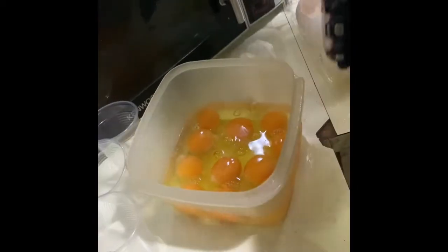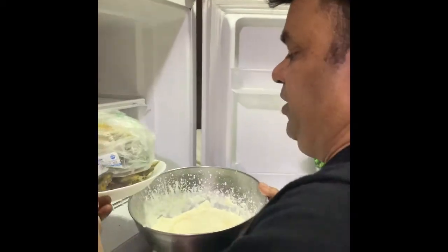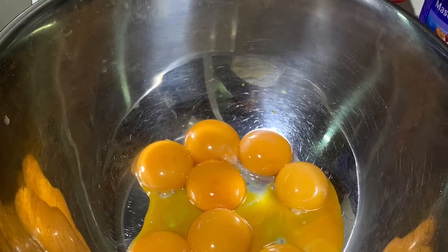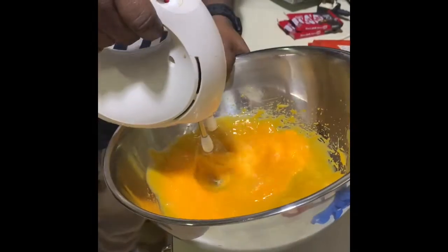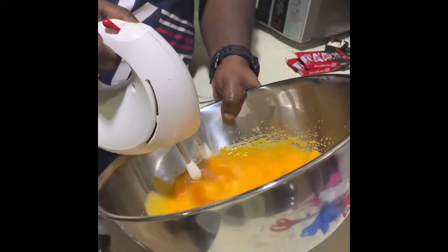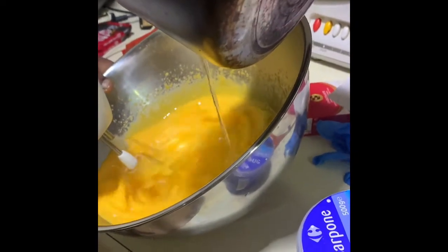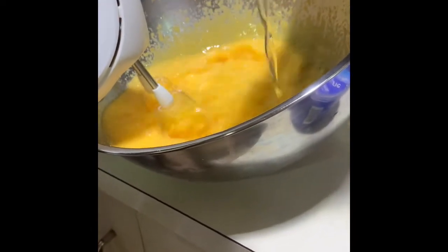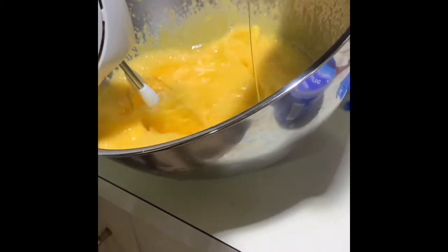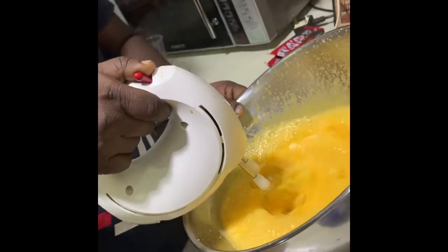And make sure that you keep the whipped cream in the refrigerator. Now you can start beating the egg yolk alone. As you're beating the egg yolk, pour in the boiling sugar syrup so that it cooks the egg yolks completely. It should be at boiling point. When this is cooking, it will become a good consistency.